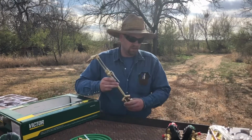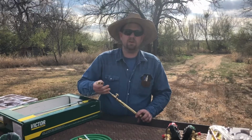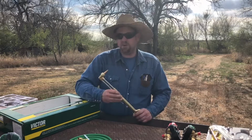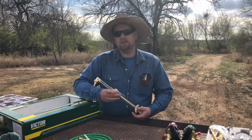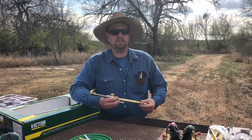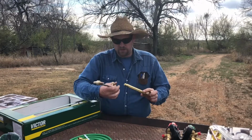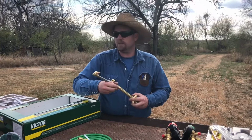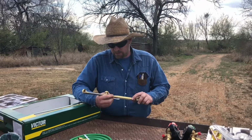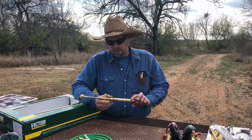With this Victor torch, there's a ton of knockoffs. I bought a couple new tips, and they were knockoffs too. The store that I bought this from didn't even have real Victor tips. They just had the knockoff, which is okay. That's just a consumable. It doesn't bother me any. But if you go to Harbor Freight and buy a Harbor Freight rosebud for, I don't know what they run, 10, 20 bucks or whatever, it will screw into the end of this. They're just universal. If you wanted to buy a torch head, they'd have that. If you wanted to buy the tips, Northern Tool, Home Depot, any places that have that, they'd all fit with this. So at least down here in Texas, Victor is king, and there's pretty much not anything else that you can go with.